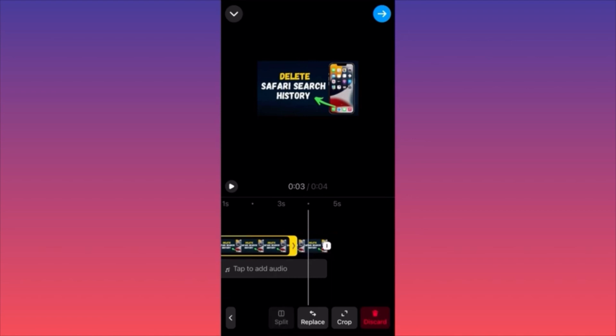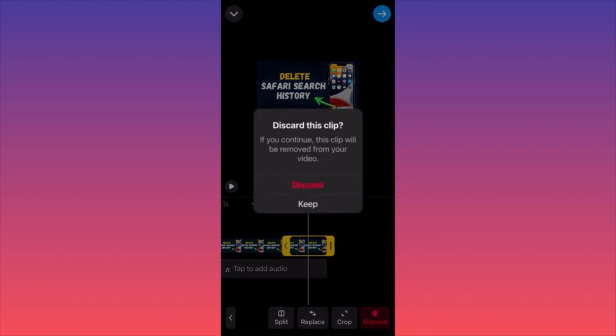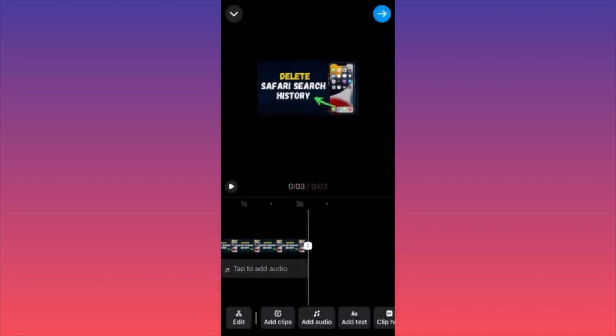For example, we want to keep this one, and the other part we will simply press discard. And guess what? It simply disappears. Very important note. Discard is the same as delete on the actual Reels editing function. I understand it's not common sense, but this is the way they actually did it.